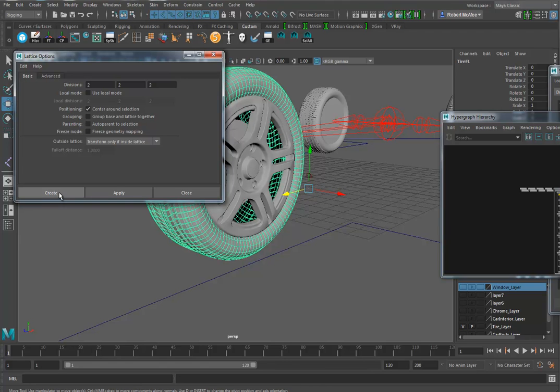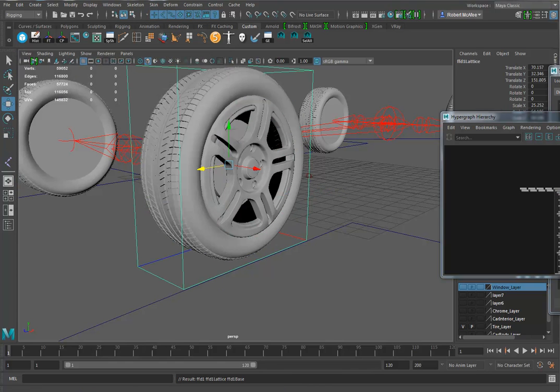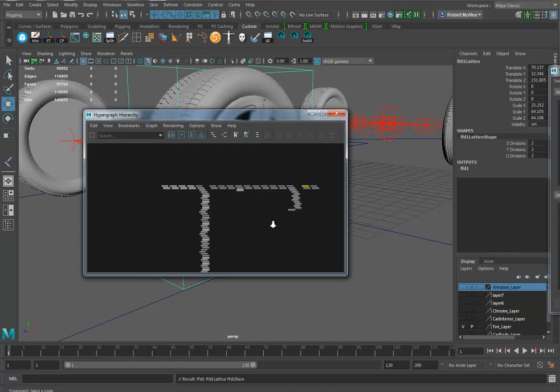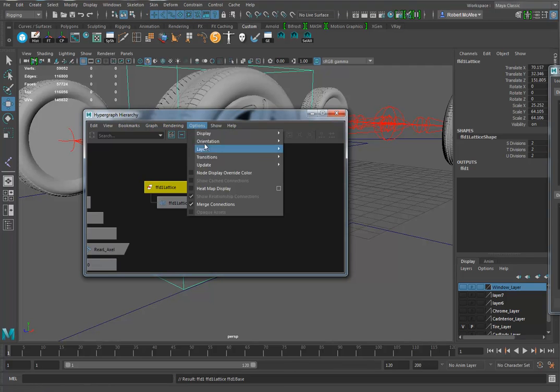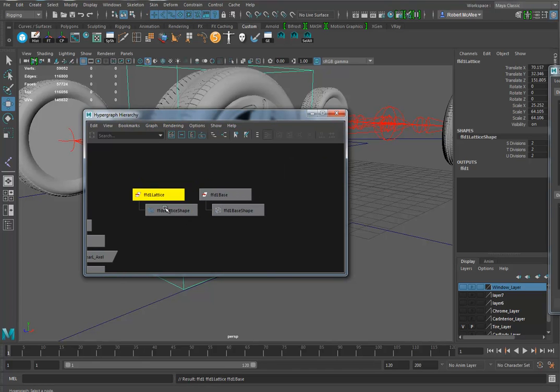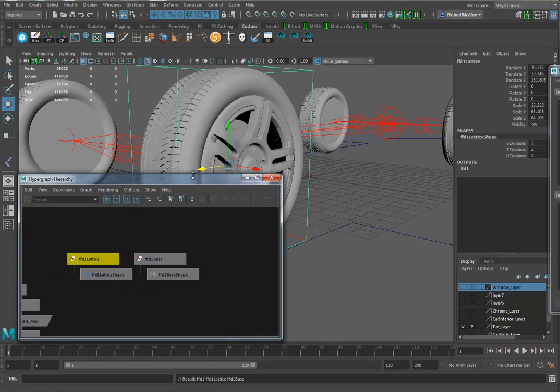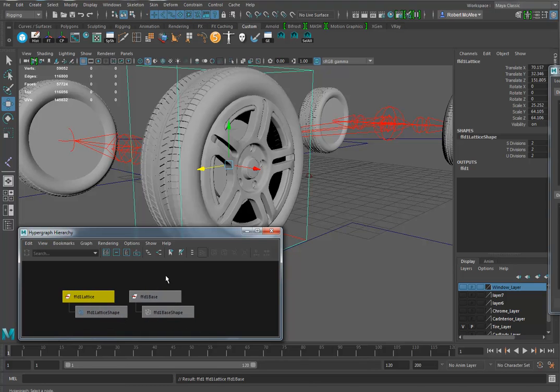Position around, actually, they've put in a few new options in here. I haven't noticed. Anyway, whatever. I'll hit create. And so you're going to see that this creates 2 objects in here. And remember, when you do this, I have display shape hidden in underworld nodes on, the shape nodes in particular, so you can see that there's an extra node in here. It always confuses people, but that's how it is.